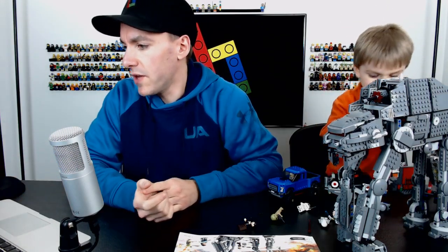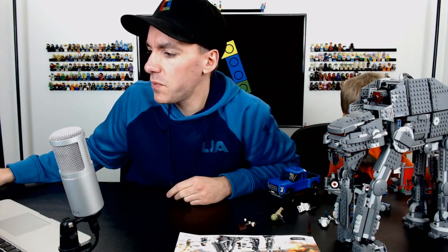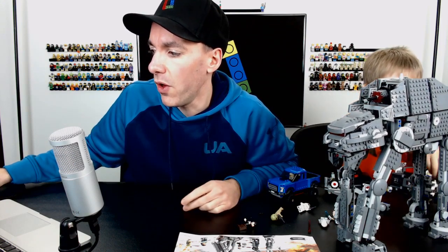Random question about your shirt designs. What type of file or resolution did you need to get it printed? I think they give specifications on Teespring. I go into Photoshop and I just made the dimensions as big as I possibly could. I think it's like 4,000 pixels by 4,000. That way when you shrink it down, it still keeps a really good quality. So I try to keep it as high quality as I can.